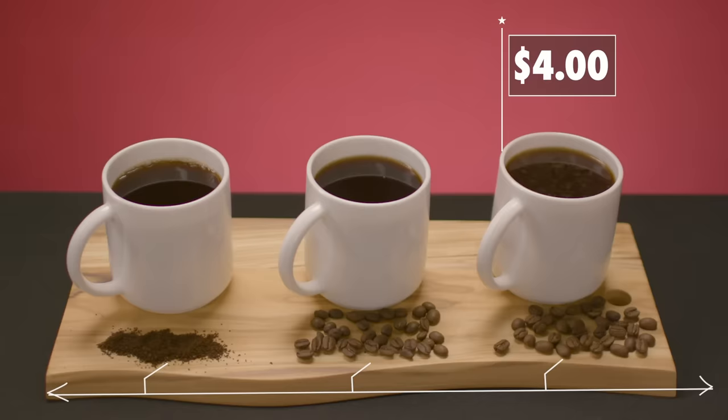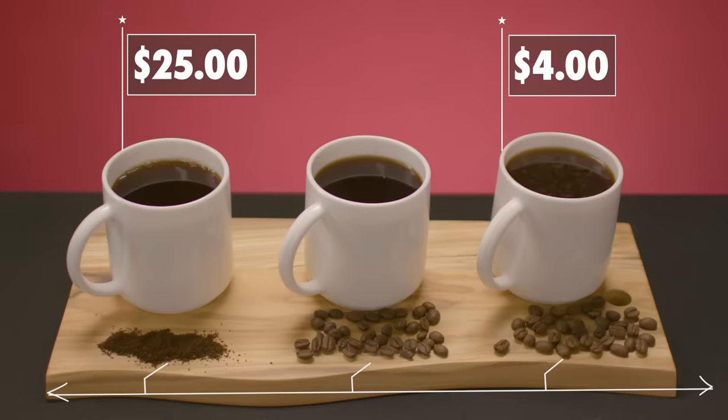Okay, number one is the grocery store coffee, $4 a pound. The one all the way over here, and then we got Costa Rican blend, $25 a pound. So we just had these reversed. And the most expensive is the middle. Jamaica Blue Mountain, $85 a pound.